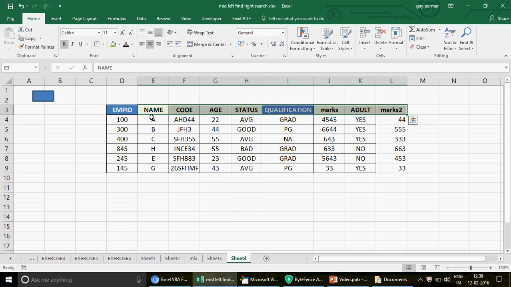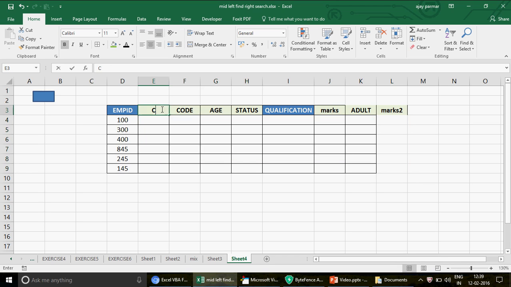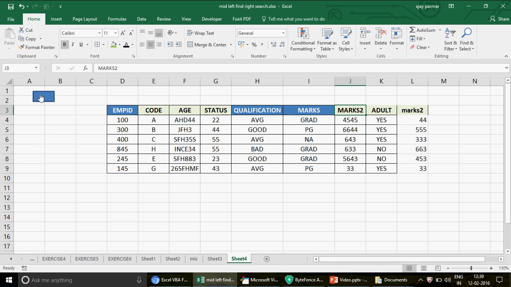But what if I, let's say, delete everything, and I make this, let's say, code, and I make this age, and I write here status, and I write here this word called qualification, and then here I write something else, let's say marks, and then marks 2, right? So if I run this same thing again, you won't get the same answer.